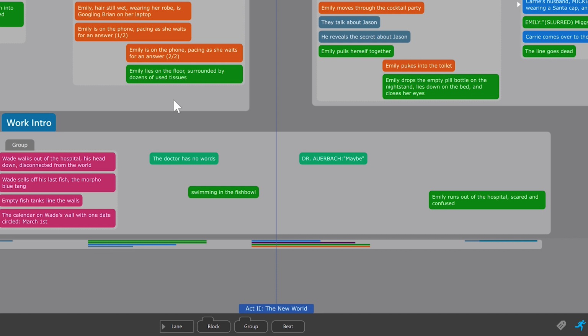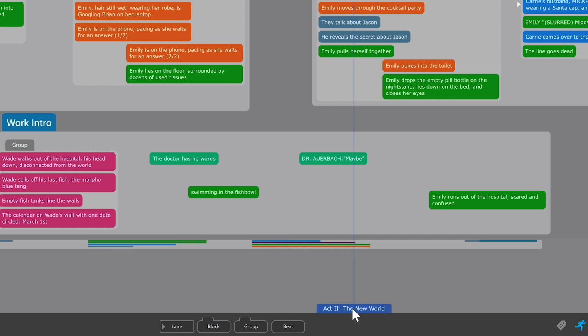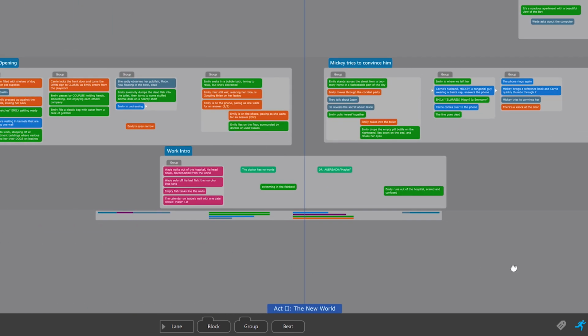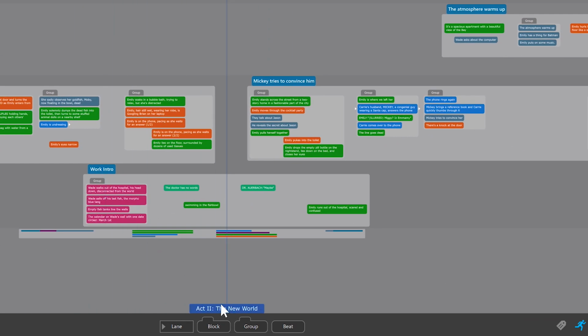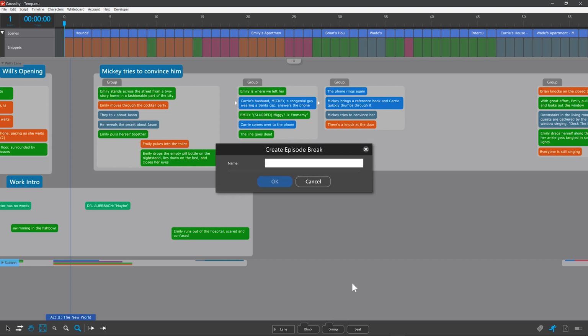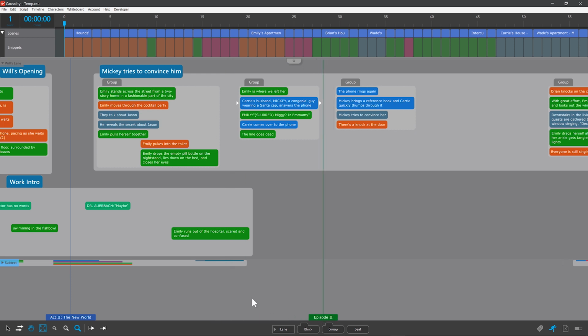Instead, major structure is done with structural breaks. You simply drop an act break or a chapter break into the story where it feels right. The story isn't boxed into segments, the structural breaks are simply overlaid on the story. So if your TV episode is turning into a two-parter, you just drop in an episode break, even if that means that the episode breaks in the middle of an act. It's on purpose that Causality doesn't impose a hard structure.